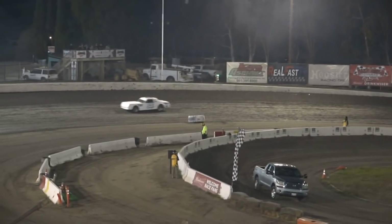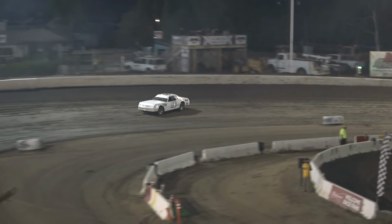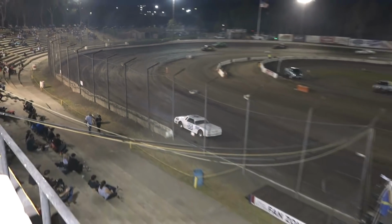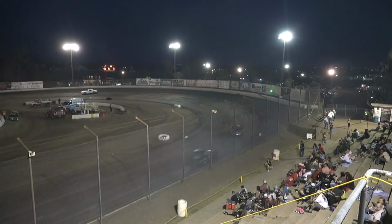Battle for 2nd, turn number 2. That's a little more than I'd be comfortable with. Well, these 2 are smoking too, so. I don't know. I'm going to disagree with you here. It's smoking the most. This is a lot of smoke. Well, just go with it. Just pretend it's not happening. Just turn up the radio.